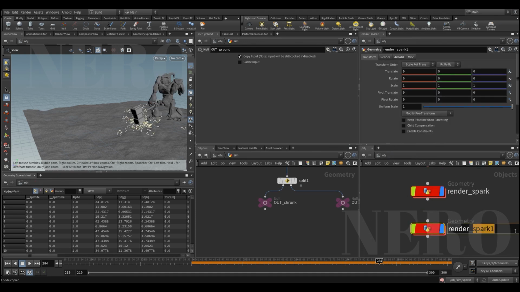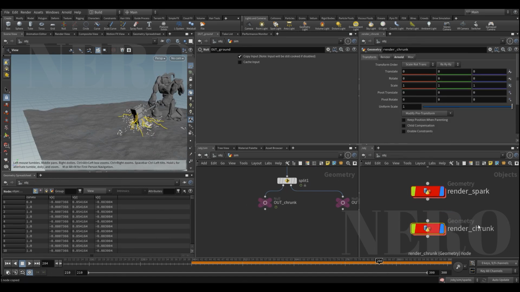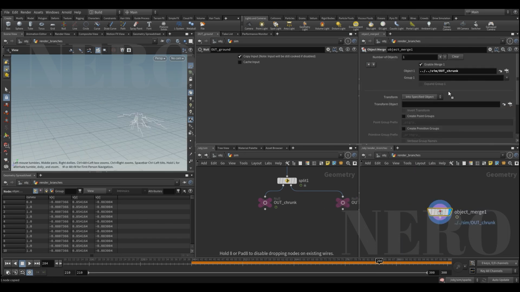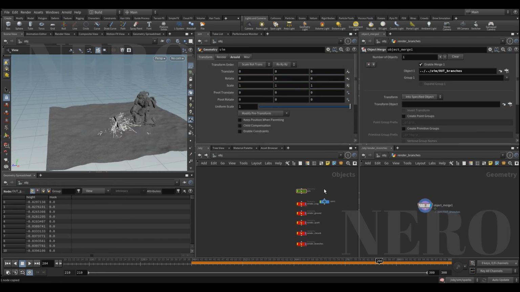And this one is for trunk. Drag trunk here. And the last one, branches. Okay, this is what I get.